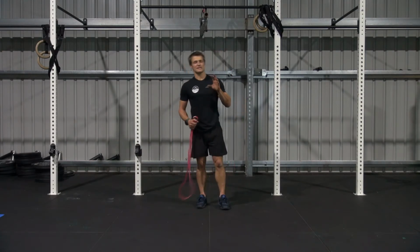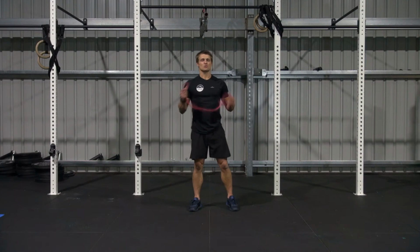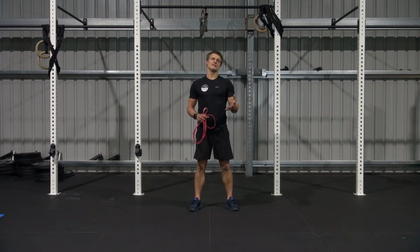Then kickbacks for a set of 10 per side. And then of course our squat press for a set of 10. Get 3 rounds of that done and we'll move into our good old activation set.